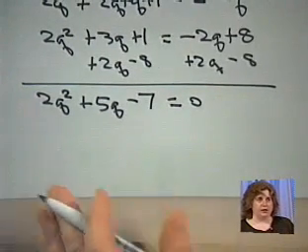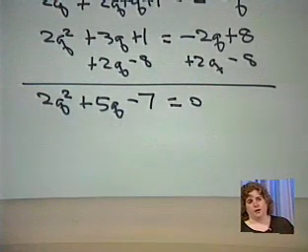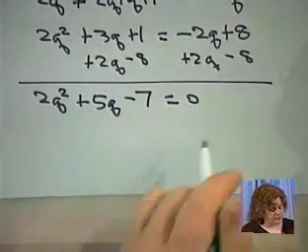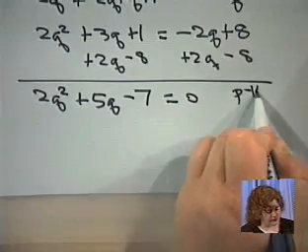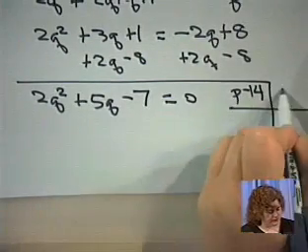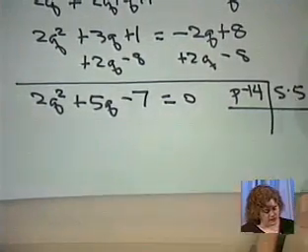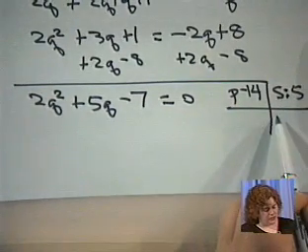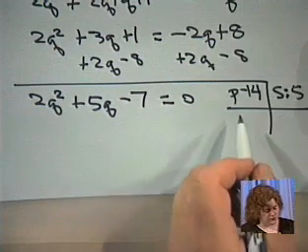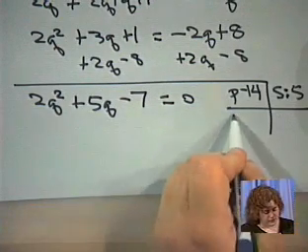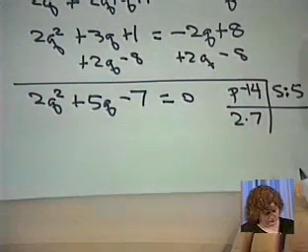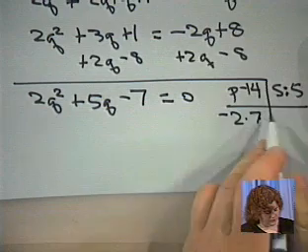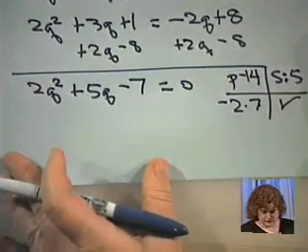I'm not going to find a common monomial. I'm not going to factor by grouping, which brings me to the trinomial. My product is going to be negative 14. My sum is going to be positive 5. And that's got to happen with a 7 and a 2. 2 times 7, I want the negative on the 2. Negative 2 plus 7 is a positive 5. So I'm good.